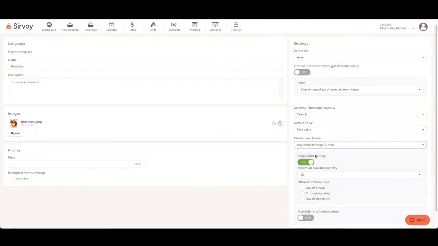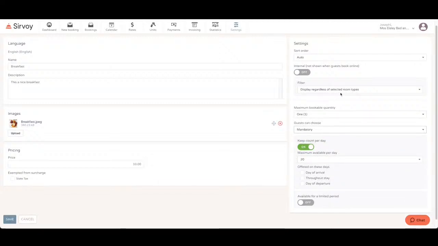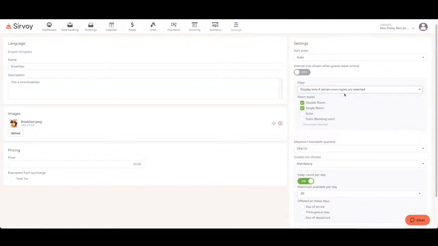And by the way, you can create it mandatory and make it so that it's showing if certain room types are selected. So, for example, if they select a certain room type, then it's mandatory that they get that extra. Like, for example, that could be good for a cleaning fee, or there's a room where you allow a dog or a pet, and there's a mandatory cleaning fee or something like that associated with that room. Let me switch back.